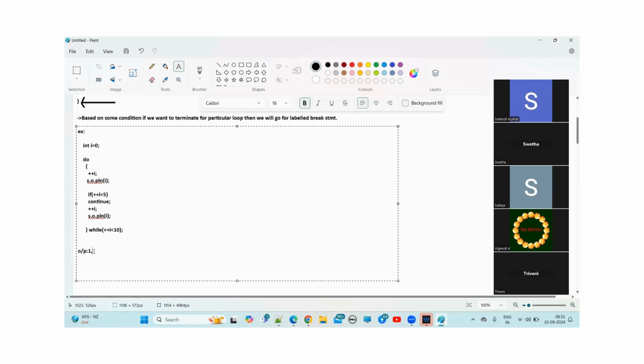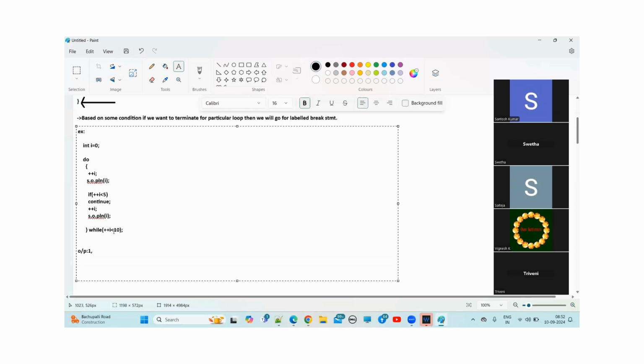Okay, right. Let me explain you. Here people will get some confused. Okay, see, now int I is equal to 0, right? Now, first of all, in do while loop, first body will be executed. At least one time body will be executed. So from where the execution will start? From do, right? Here in the while, there is a condition. Before condition, at least body will be executed once. So that is do while.